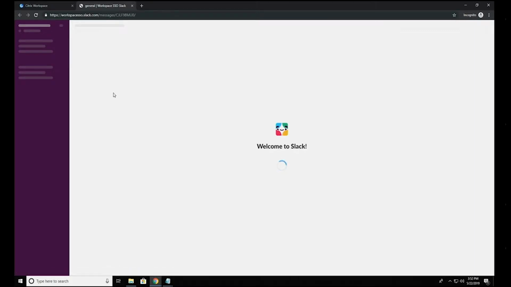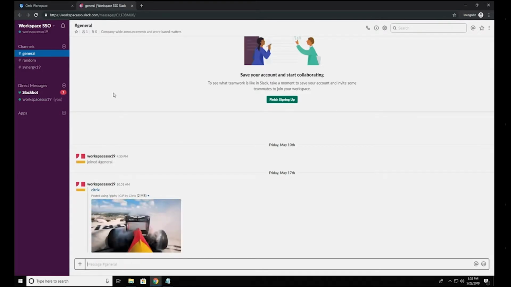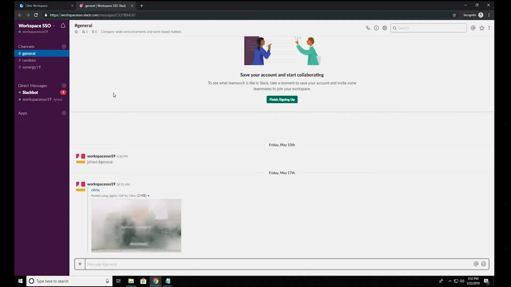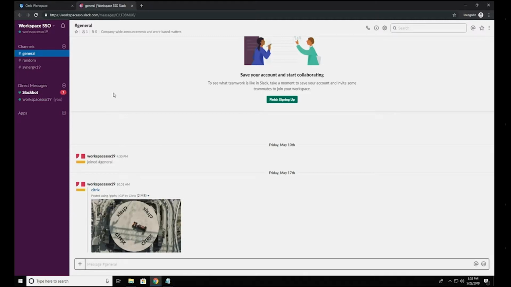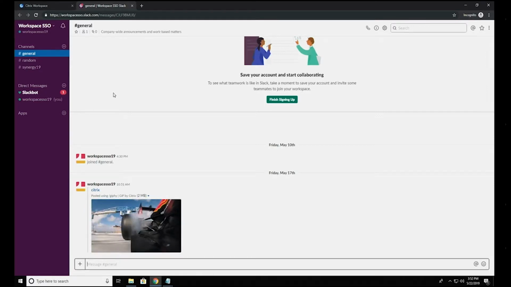Okay. So it took a few seconds and it's brought up our new tab here with Slack already open, and we're already signed in as the user. In this case, the user is Workspace SSO 19. Yes, web filtering is applicable to the SaaS application as well, right? So if you wanted to restrict the user from going to a malicious site or redirect them to a secure browser session, that's all applicable here.